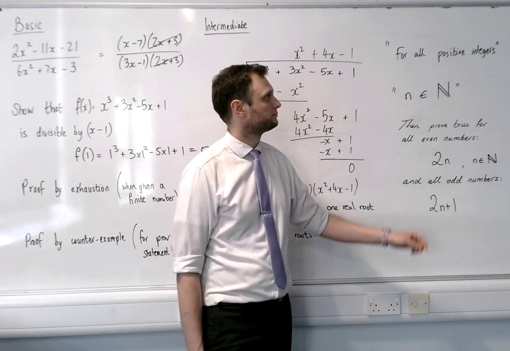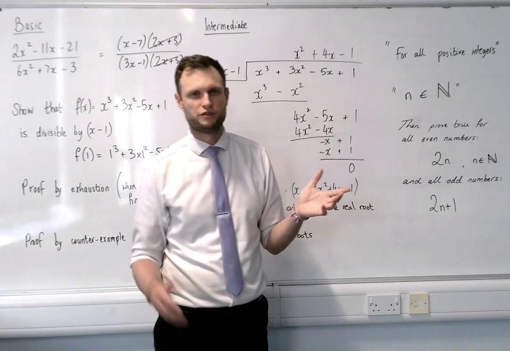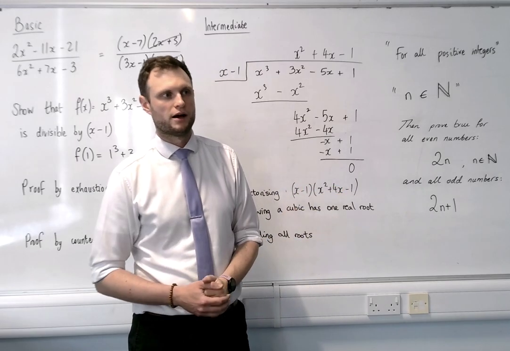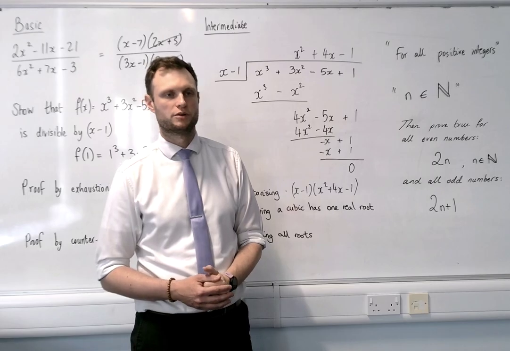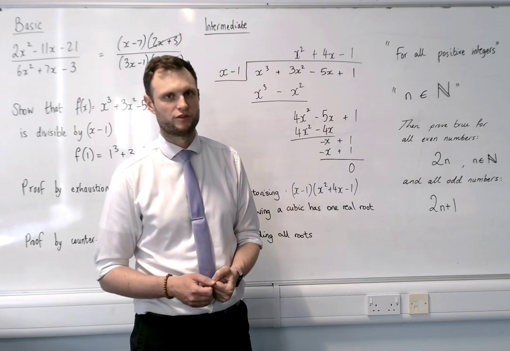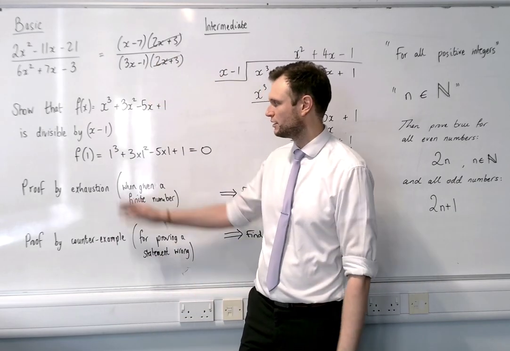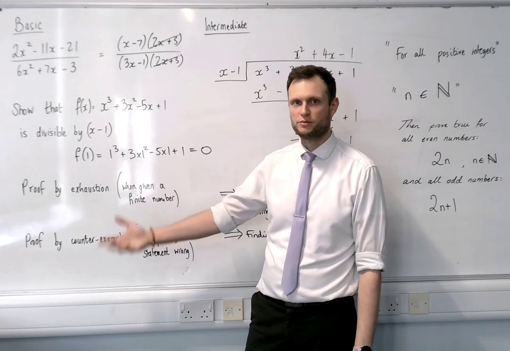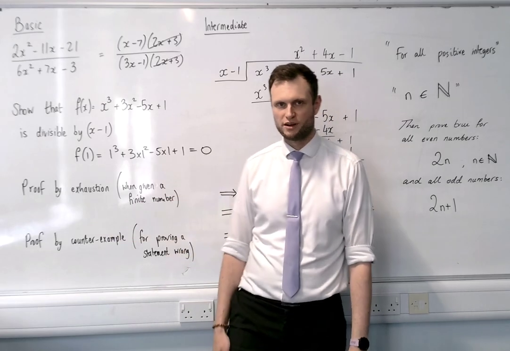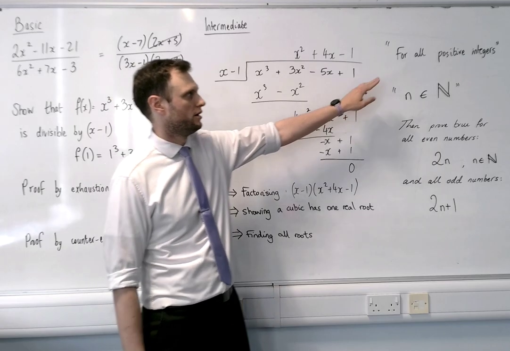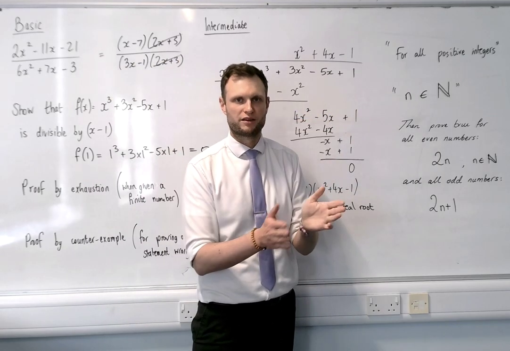The last thing is the proof. Proof is awkward because proof could be anything from all of maths. It's hard to pin down exactly what a proof question could be about, but in year 12 especially, there's a few things that they ask repeatedly. These are some of them, so if you get lucky you might just get asked to prove something by exhaustion or by counterexample. And then the last one is often they ask you to prove some algebraic thing.